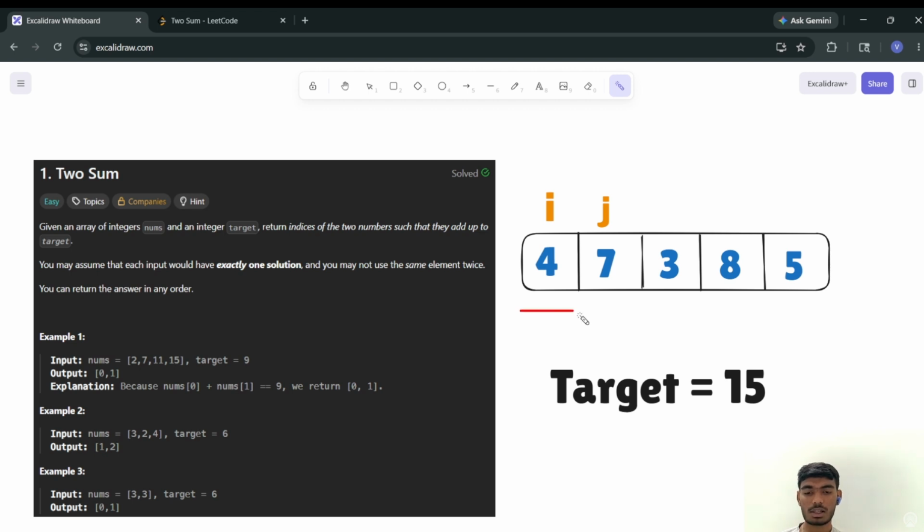First of all, we have an array with elements 4, 7, 3, 8, 5, and our target value is equal to 15.